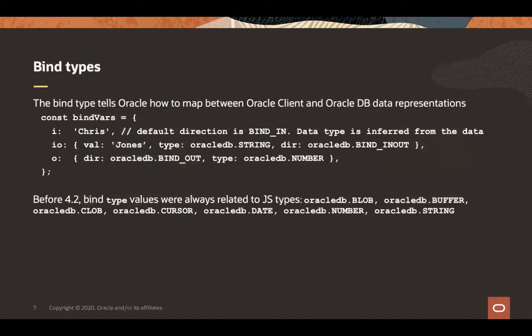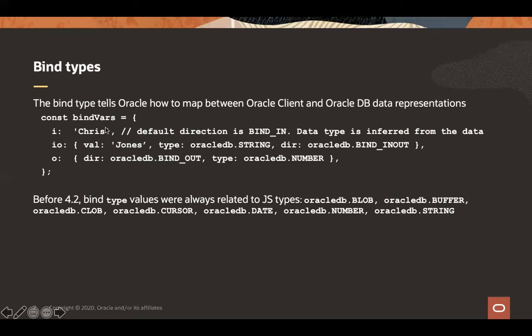And we have that bind type. If you look at the bind block here in the middle, you specify one of these types. So in previous versions of Node-oracledb, we've kept this type system for these type values related to the JavaScript types. You had one of these BLOB or CLOB, I mentioned our LOB class types in Node-oracledb, or you had a standard JavaScript buffer, date, number, string. Those are the constants we use. These are just numeric constants that we used for the type value when you're doing the bind.